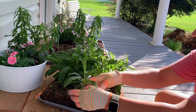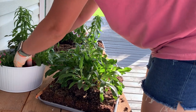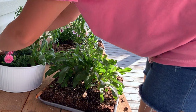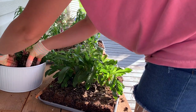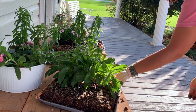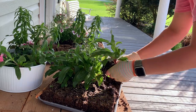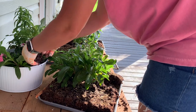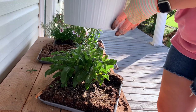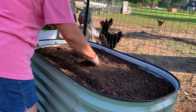Let me share a few of my favorite features about these metal raised beds. They are super corrosion resistant and rust free for many years. You don't have to worry about anything leaching into your soil like you would with treated lumber or plastic planters. Another thing that I love is the height of this bed — it's a little easier on the back to not have to bend to ground level. Vajega also has several sizes of beds and colors with varied heights so that you can customize and personalize the look of your garden.